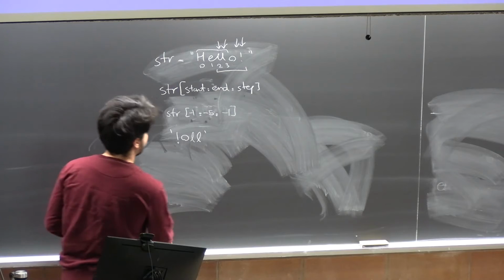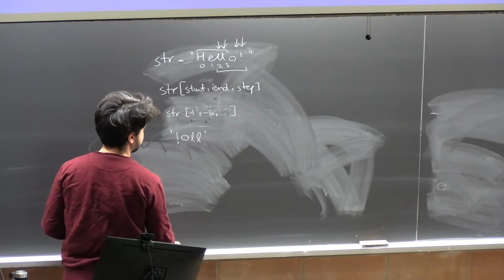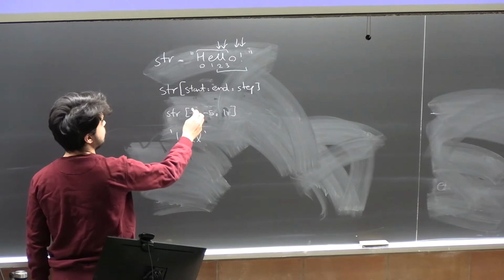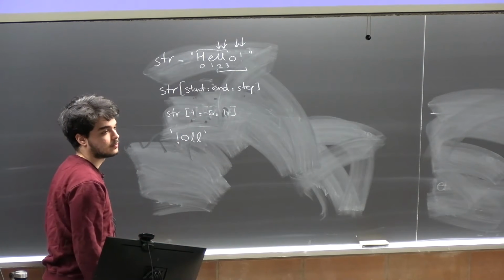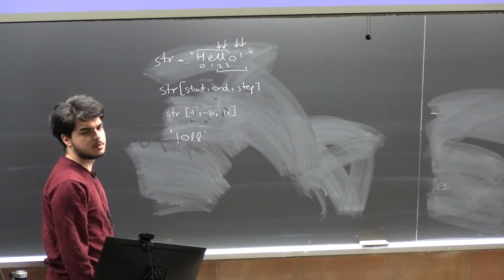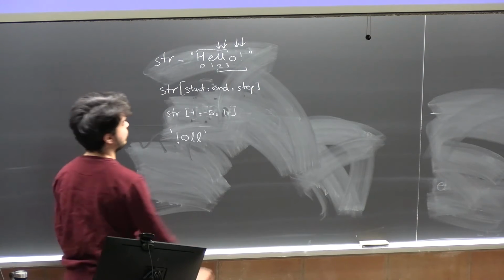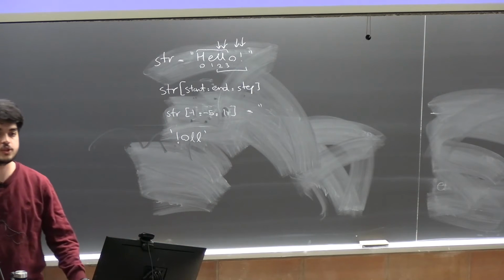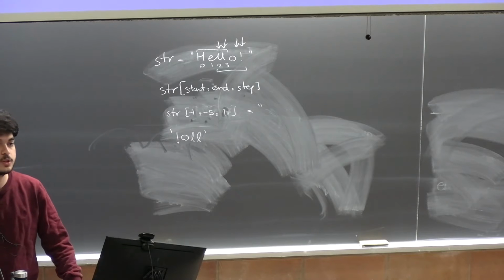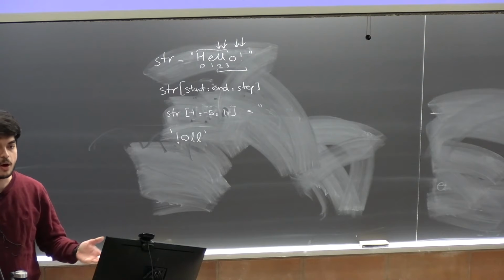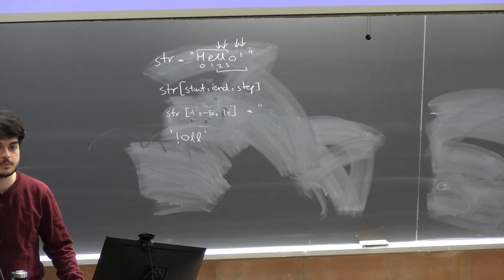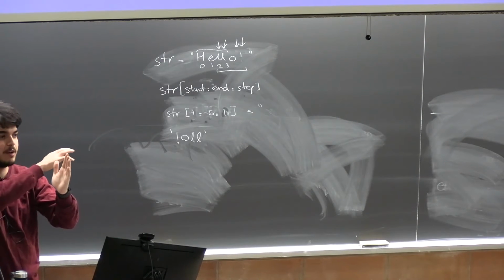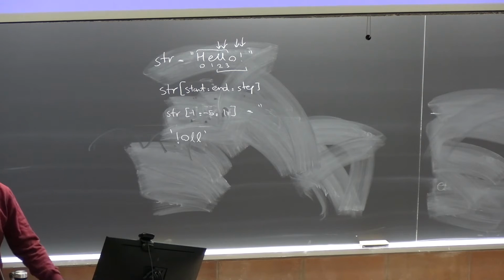Be careful. If you're not providing -1 here, and you're just providing, let's say, 1 here, your function will actually count from -1 to -5. And we're wondering, well, how is that possible? Because we need to go from right to left. So it will just say, I'll return you an empty string. You can slice your string, doesn't matter how you want it. But if you're doing something that's not valid or it has problems in it, it will just give you an empty string. Because it's saying, I'm going to start from -1 and magically go to -5 by moving forward. I can't do that, so I'm just going to return you an empty string.